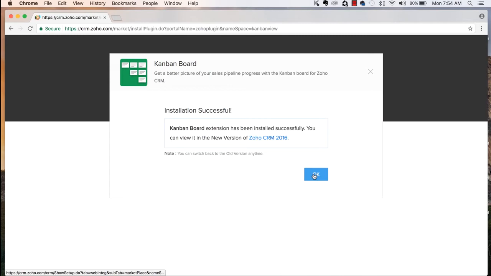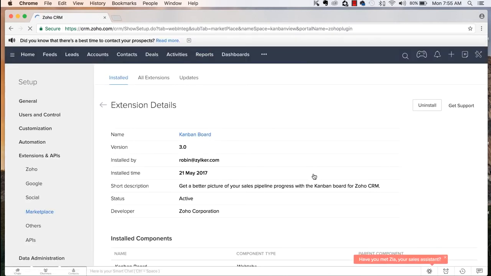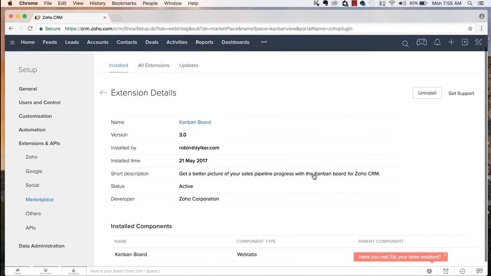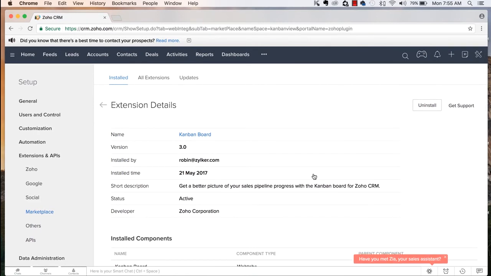So I'm just going to go ahead and click OK, and Marketplace will take me into my Zoho CRM account where the extension is installed. So I'll be shown all the extension details, all the installation details of the extension. Now this extension works from within Zoho CRM and is not related to any third-party application. But there are extensions that allow you to integrate your Zoho app with third-party applications. In those cases, most likely you will be asked to authorize this extension to communicate with the third-party application that you're going to integrate with.